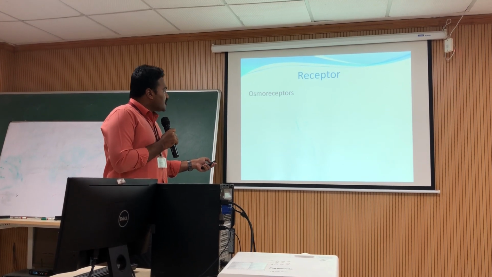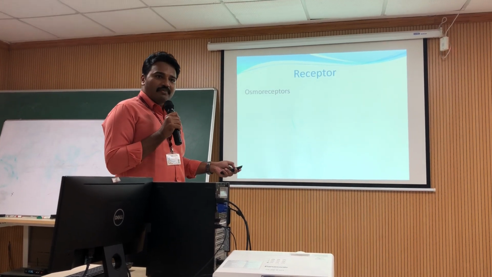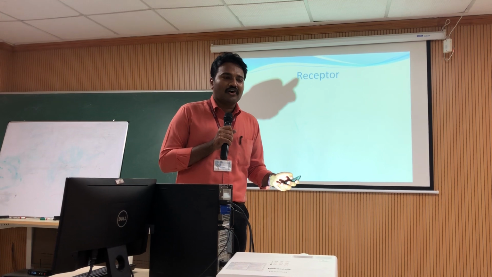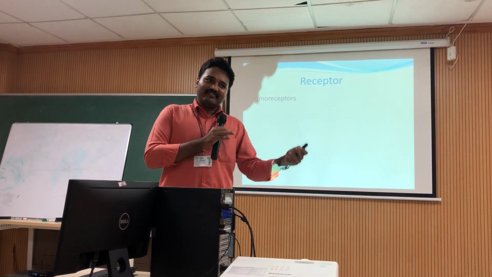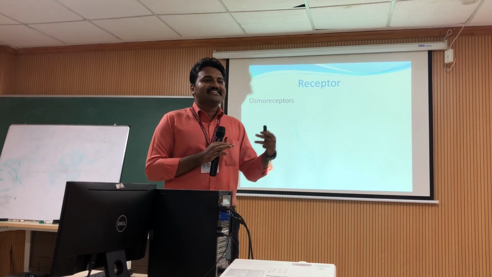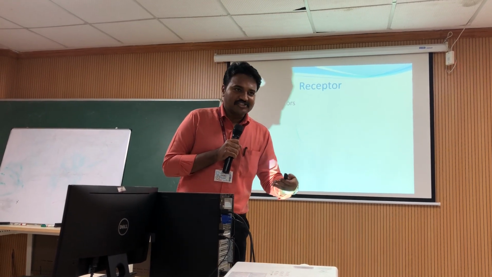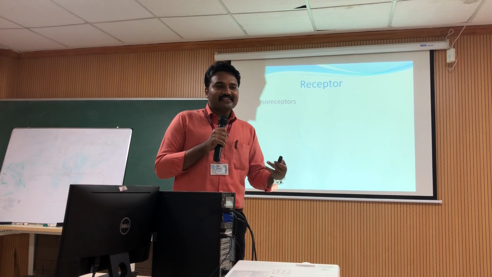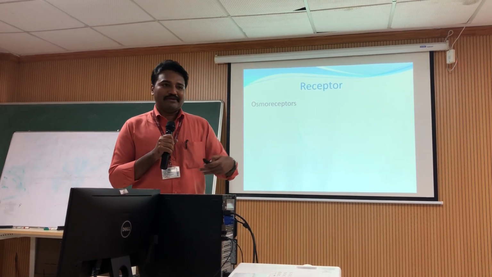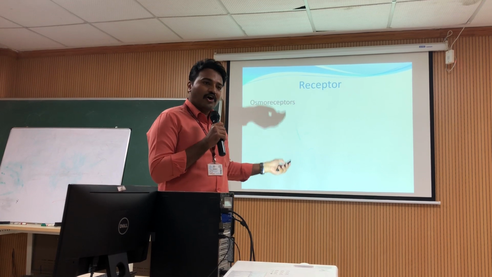So now, what are all the receptors? Normally the receptors for the thirst sensation are what we call osmoreceptors. Whenever we say osmolality, it's always sensed by receptors called osmoreceptors. When we say pressure, it's about the baroreceptors, whereas when we say chemicals, it's always about chemoreceptors. So here it is all about osmoreceptors.